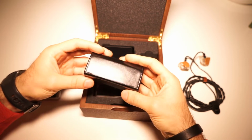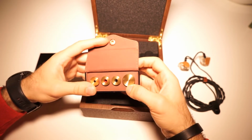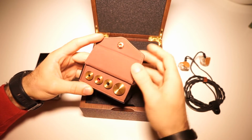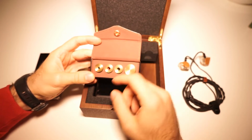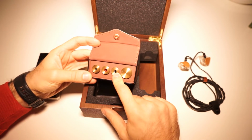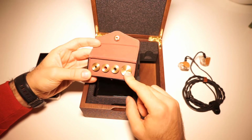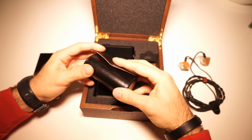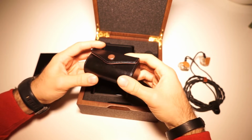And the case itself is very good. It's a very good leather case for storing these sockets here. So it's very thoughtful and cool looking, with its stitched sides and a very smooth texture. And of course, the sockets here are 2.5, 3.5 Pro and 4.4 millimeters, and this is the actual accessory to change the sockets. And I will show you how to change them in the second part of this video. It's a bit finicky, but it's not very difficult.